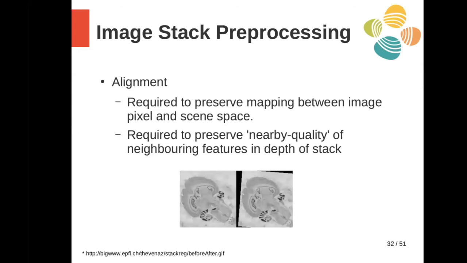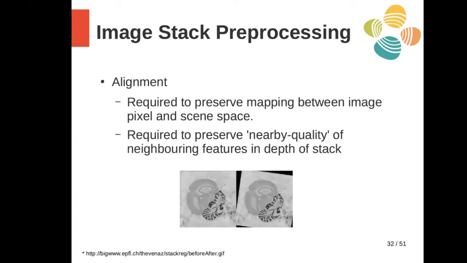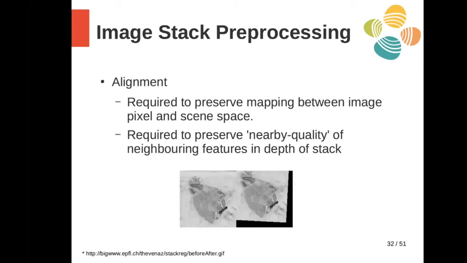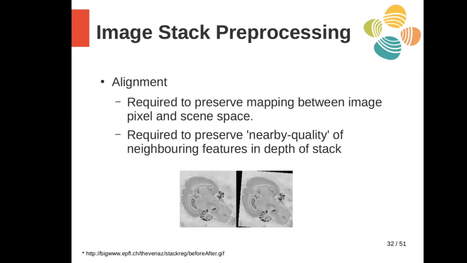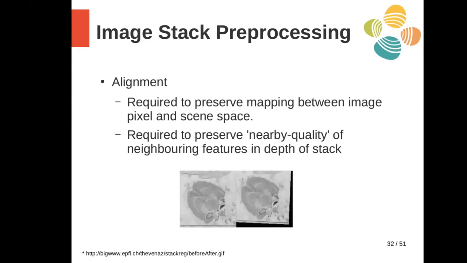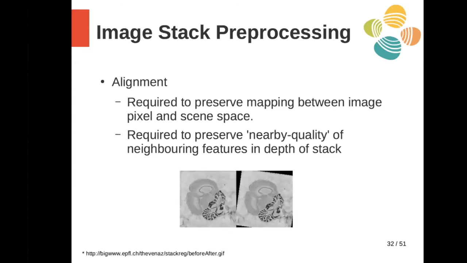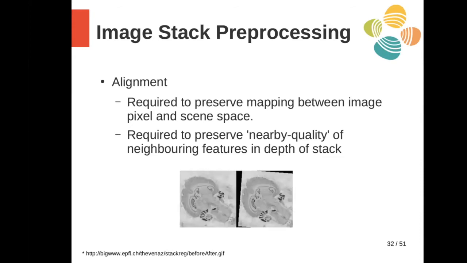Now, it may seem almost backwards to you, because in the image on the left, the alignment is to the outside edges of the image. But if you look at one particular spot, it looks like maybe a mouse or a rat brain, and you watch where it goes, it jumps around in the image. In the image on the right, although the outer edge of the image gets moved around, if you stay focused on a part of the brain and watch how it changes over time, it does so smoothly. It doesn't stay in the same spot, because as we go through the slices, we get a different, larger piece of the brain and then a smaller piece. So the boundaries change, but they do so in a way that they don't jump back and forth. It's ensuring that you get this nearby quality of the stack.